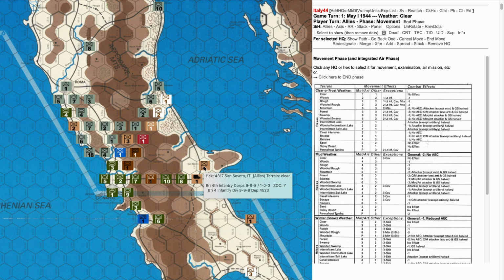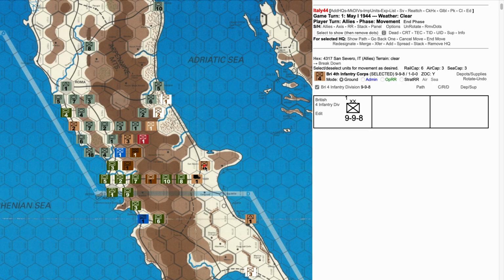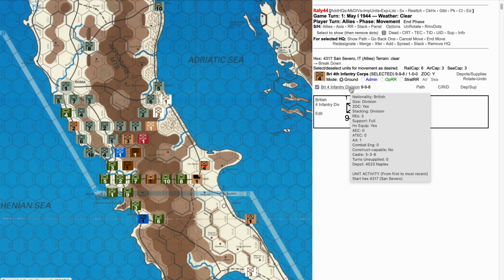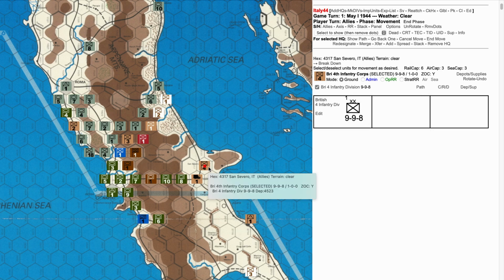of those units. So let's select this headquarters, which has just one unit in it right now, and that's the British 4th Infantry Division that I stuck over there for demo purposes. And we have a couple of things going on here. Near the top, we have the text version of what's in the hex, the British 4th Infantry Division. And if we mouse over the text for that, we get a little pop-up screen that delivers even more information than we previously saw over here. We see quite a bit more information, in fact.